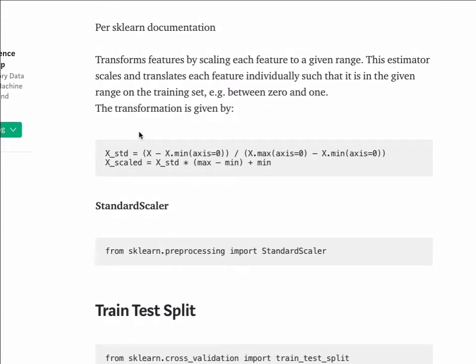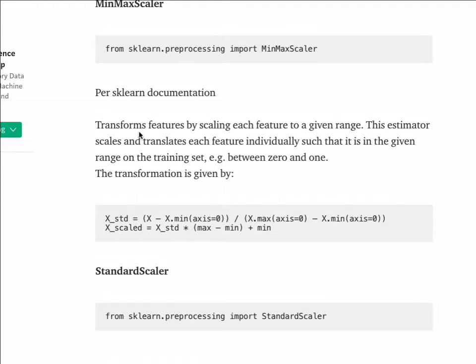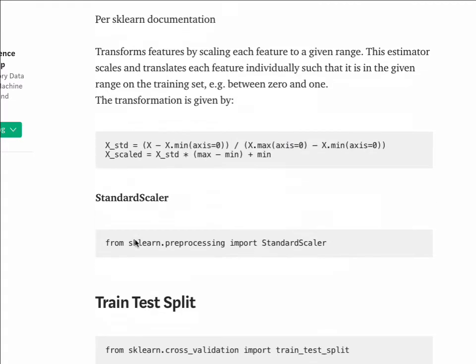That's my little tip. And sometimes the documentation can be overwhelming. If you slow down, you can also see it might give you the exact formula, how it is calculated. When I was working with students who were learning machine learning from me, I've noticed sometimes we get confused a little bit about what a scaler is doing, what a normalizer is doing. And what's nice is that the documentation actually spells out the formula for you.